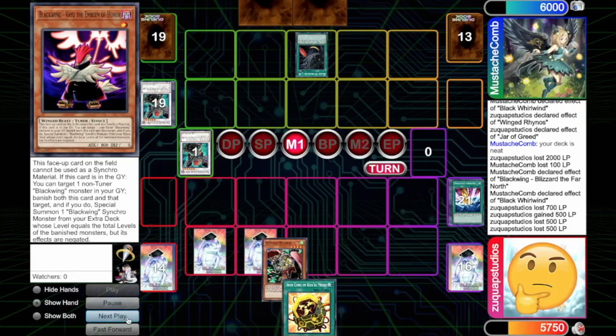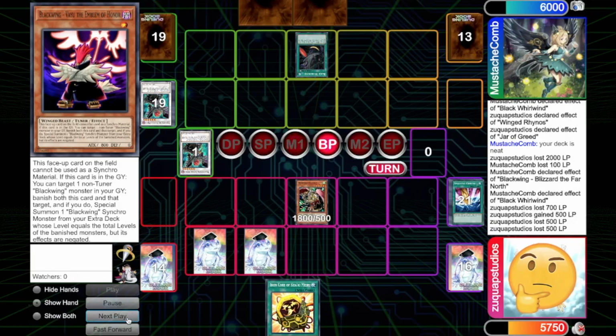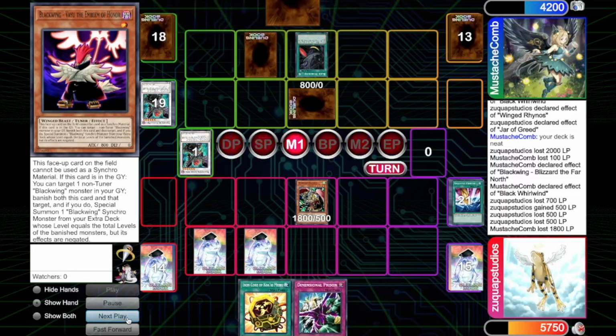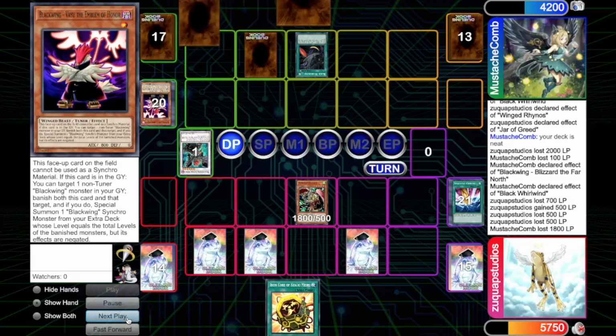We're then going to activate Smashing Ground on his monster, attack for 1800, and then we are going to pass our turn. They are going to set a card, set another back row, and pass. We attack into that monster. It was just a Vayu. We're going to set this Deep Prison and pass.